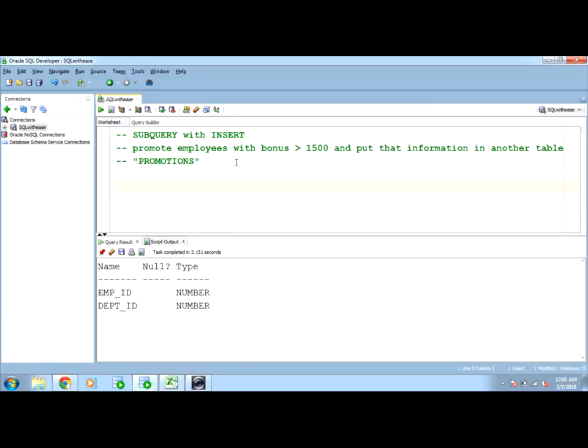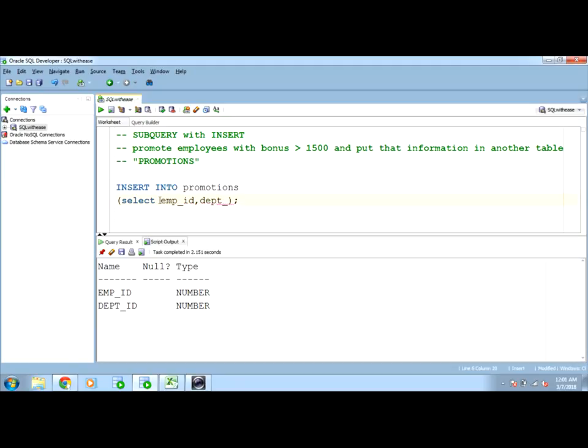Insert using subquery says insert into the table name in which we want to insert, that is promotions here. Usually what we write after this are the values. If we are using subqueries, we need not write the values, we will directly provide the subquery within braces. We want to select whatever we want to insert in the promotions. If we are not providing the list of columns specifically, it means we need all the columns from the subquery. We have to select in sequence.